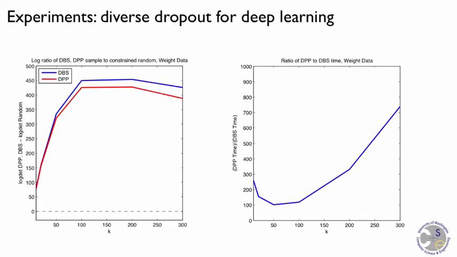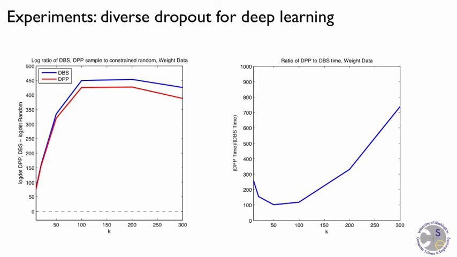In this next and final experiment, I look at the performance of DBS sampling for diverse dropout. Dropout is a form of regularization for deep networks, in which the output of some random set of units in the network is set to 0 for each gradient descent update. Dropout aims to prevent correlation or coadaptation between the behavior of units, which can reduce the functional expressibility of the network. Instead of selecting a random set, diverse dropout targets coadaptation by selecting a diverse set in terms of the weights entering each unit in a layer. Theoretically, this diverse set has little coadaptation, so we drop it out. This results in the non-diverse and coadapted set being trained, which hopefully reduces the coadaptation of the overall network.